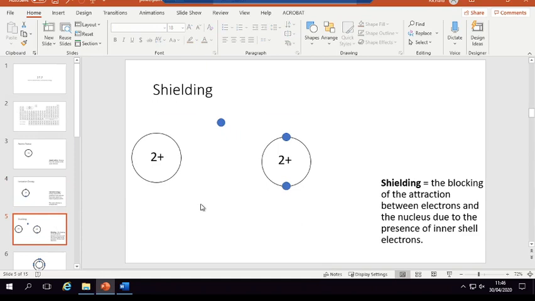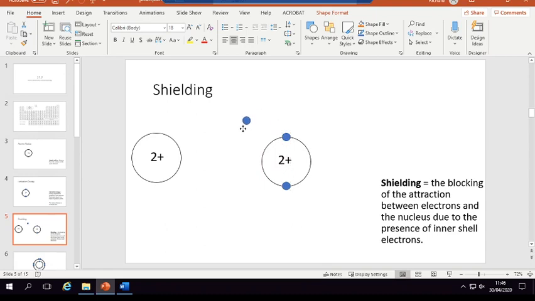Last thing to know before we move on is shielding. Those two concepts come about because electrons are attracted to the nucleus in an atom, as you know, because the nucleus is positive, these are negative. So there's an attraction towards that, and let's say I've got an electron here which wants to be attracted to the nucleus at the center of an atom. Well, it would be attracted to that one, so it would go towards it, it would join the atom. Now over here, on the right, this electron is still attracted to that nucleus. There's a positive nucleus there, and there's a force of attraction. However, we already have 2 electrons on the inner shells of this one getting in the way.